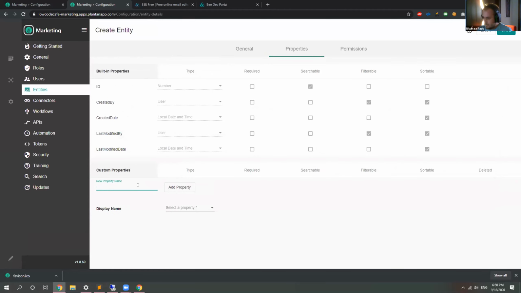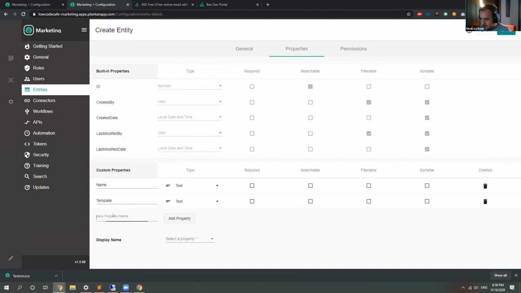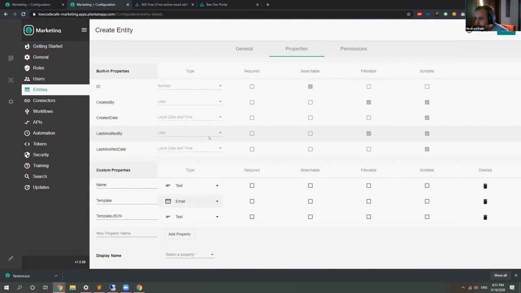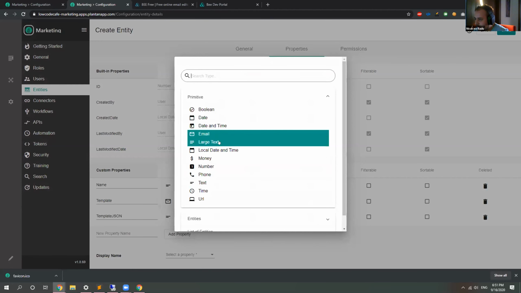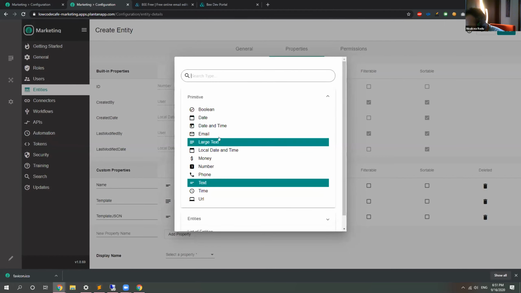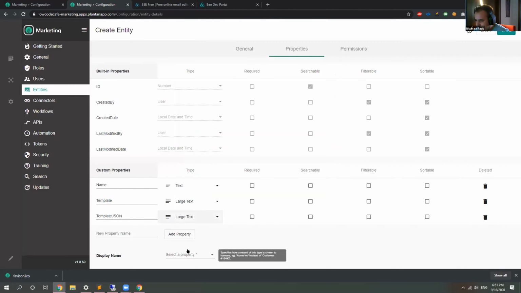The templates need to have a name and the template JSON, exactly how the other one had. So the name needs to be text. The template, let's make it a large text because it's a lot of information under those two values. And I'm just going to click the name to be the display field, and that's it.